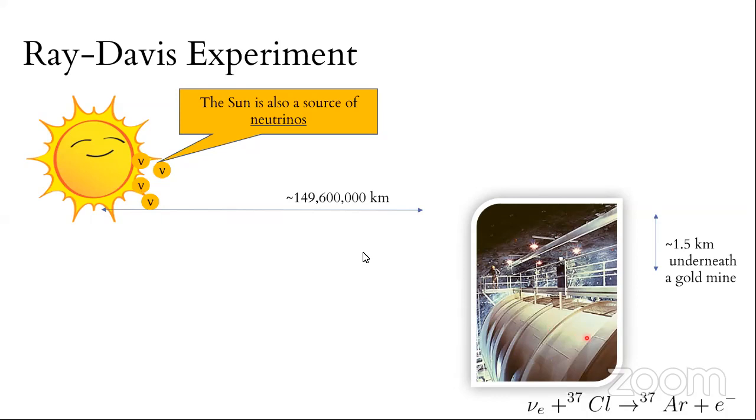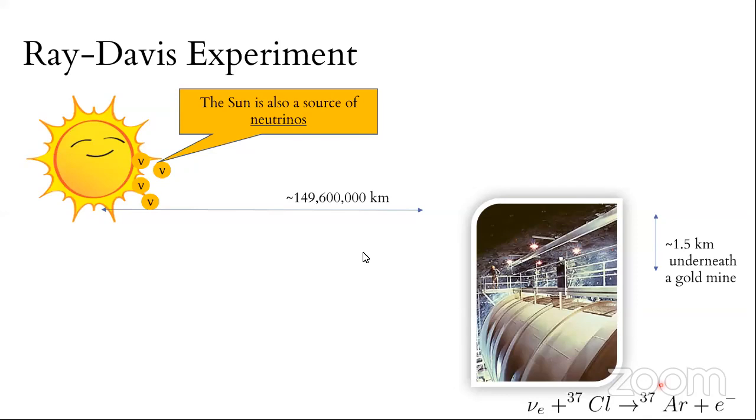And these neutrinos, which interact with chlorine, produce argon and an electron. So by counting the argon in the tank, one can count the number of neutrinos that are emitted by the sun. However, what they found was that the count from the experiment was much less than what was predicted by theoretical estimates. The theoretical estimates come from what we call the solar model, and the counts from the tank were much less, about one third of what is estimated from theoretical calculations. At that point of time, this crisis was called the solar neutrino problem. Now, people started to wonder where this problem could be. Some people blamed the experiment, some people blamed the theory, and nobody knew what was the exact source.